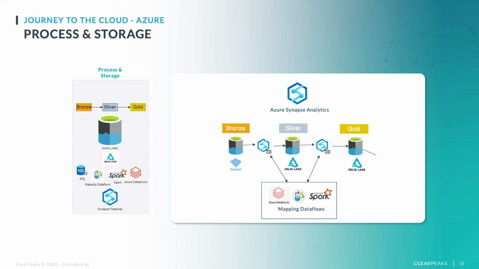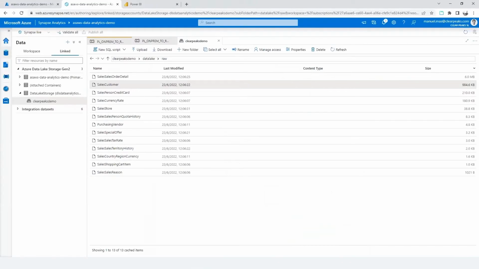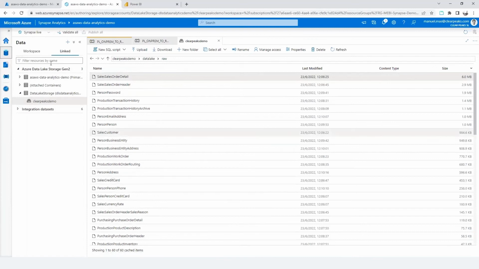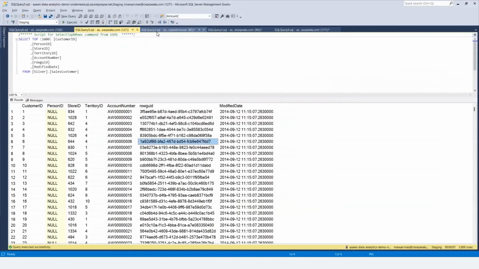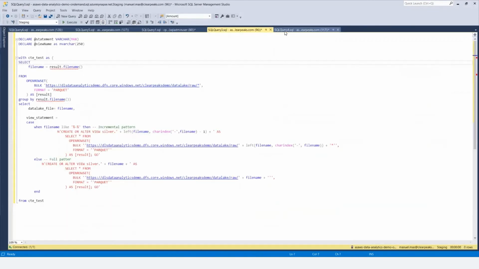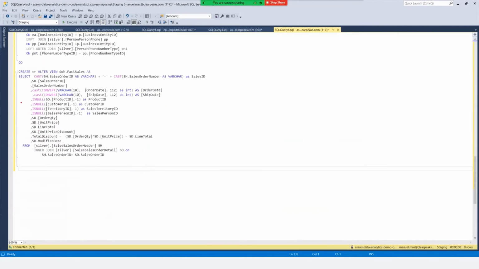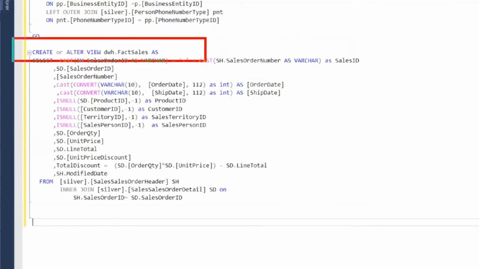Okay, so let's go to the gold layer. Let's finish our data warehouse. So once we have our data ingested in the data lake, this data is already ingested. It's almost finished, or I think it has finished. What we are going to build, I have prepared some views here. So I have created here some views to create the fact.